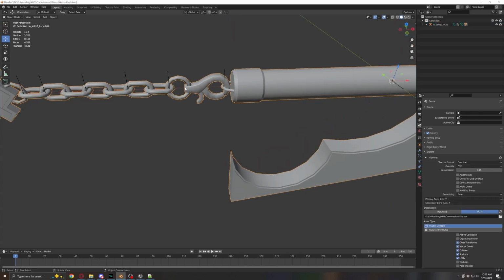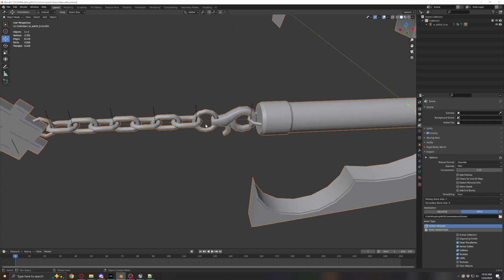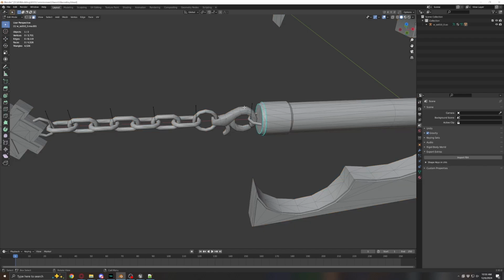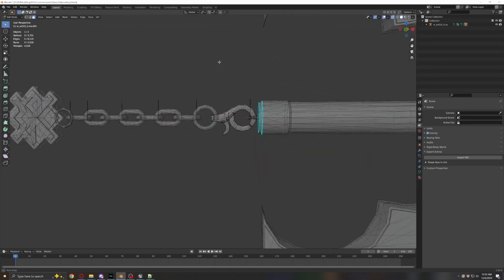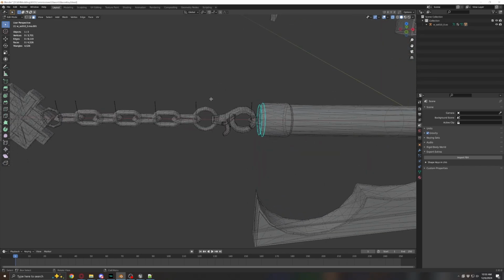Click your custom weapon. And again, if you don't have a chain, you can obviously skip this point. But I'm going over it because most people will do keyblades, and that's part of the keyblade. So click your custom weapon, press Tab. Up here on the top, there's this X-ray button. Click that. That'll just make it see-through and make selecting things a little easier.